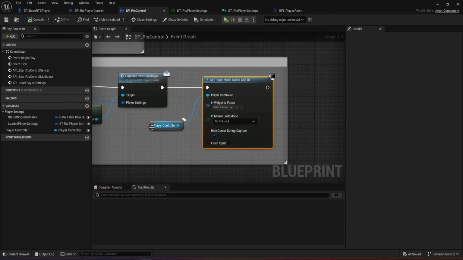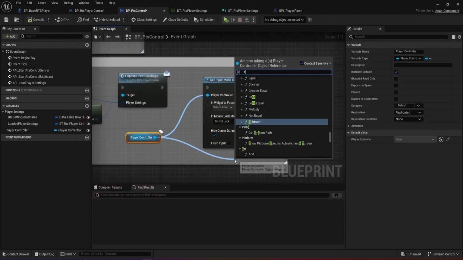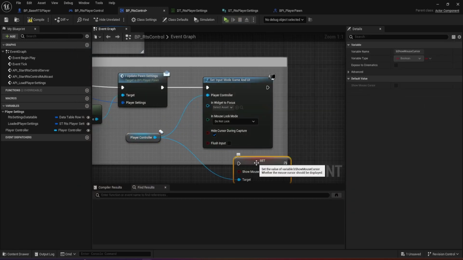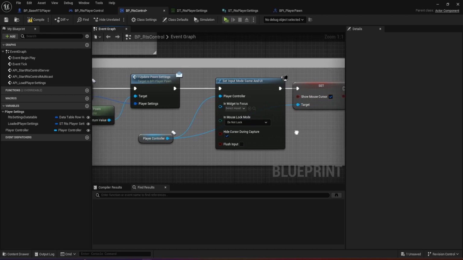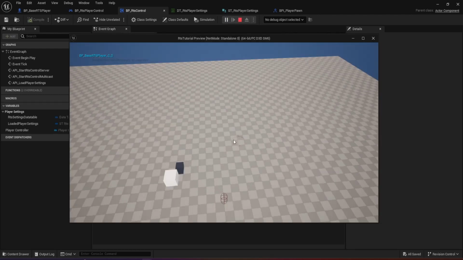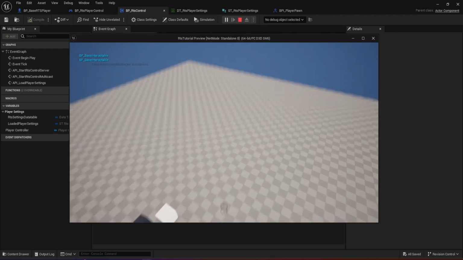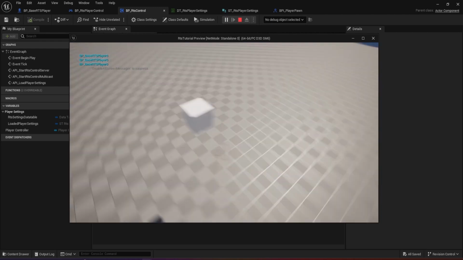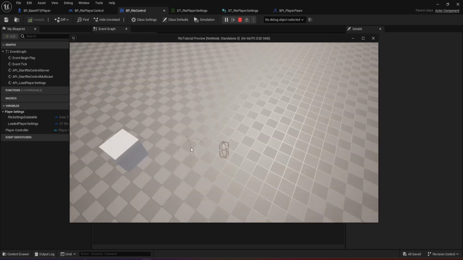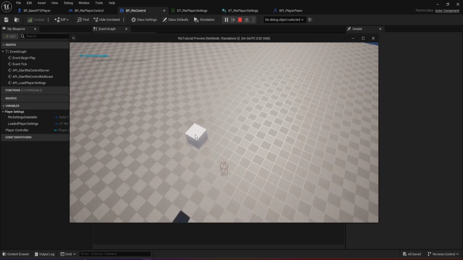And also I just want to set show cursor. I want to be able to see the cursor all the time, because in most RTSs the mouse cursor is one of the things that never hides. It always stays on the screen. And as you can see, I can only move the camera if I right click here, which is fine. That feature is already built, amazing. We don't have to worry about that. And as you can see, when I interact with it, it does stuff with it.